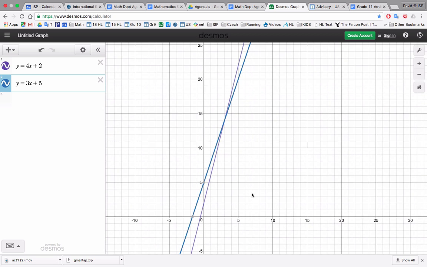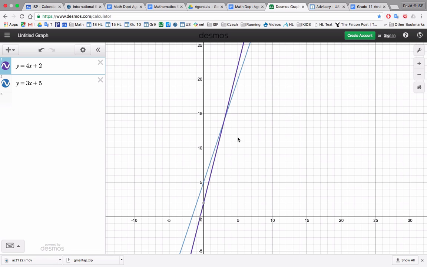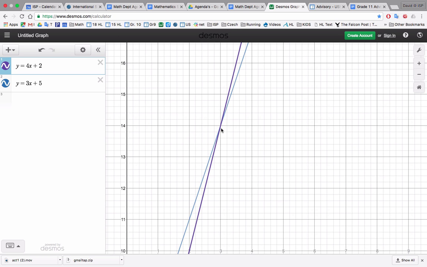Wow, they're really close together. They are really close together. But what I'm looking for is where they intersect. And that's where they intersect. In Desmos, you just kind of put it near, and it'll grab it. I just find it, and it'll pop up nice when I hit the point. It knows. Oh, there it is. Now I lost it. Let me zoom in a little bit. That's a little trick too. There we go. There it is.